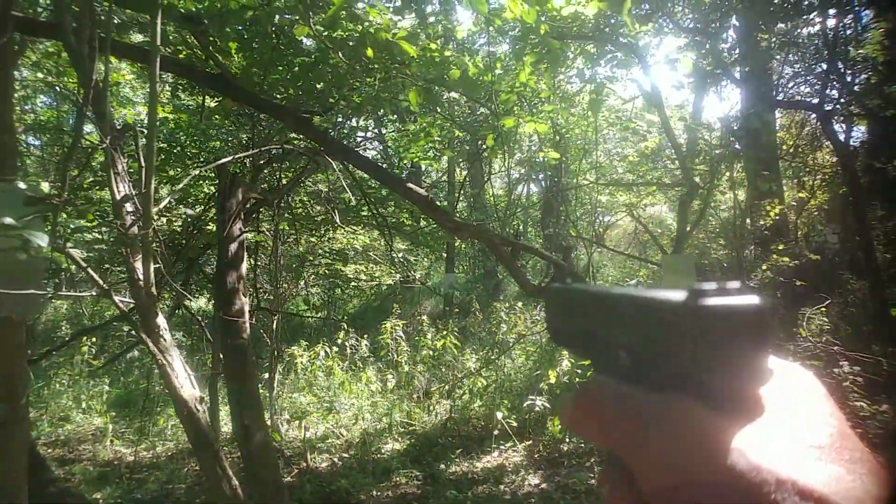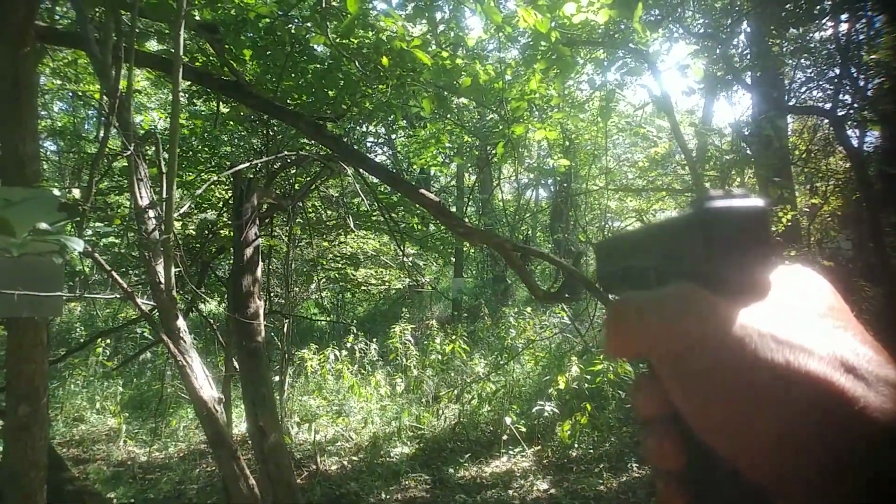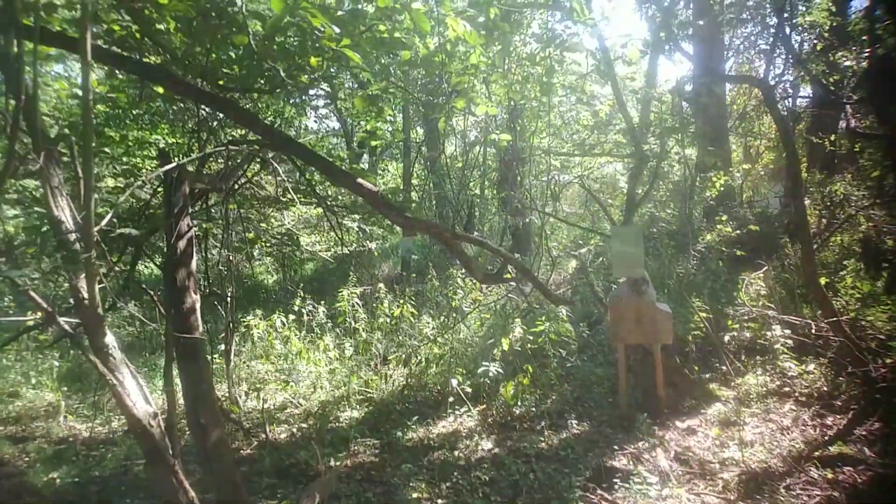There's one in the distance there. I don't know if the light is good enough. You see? Okay, we're going to hit that one. There you go. Alright.